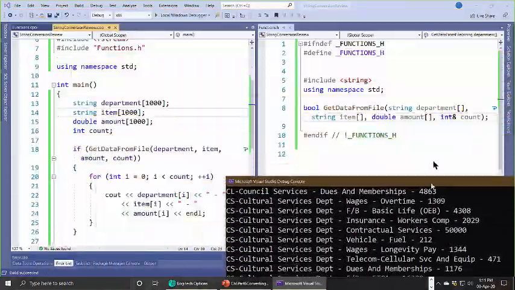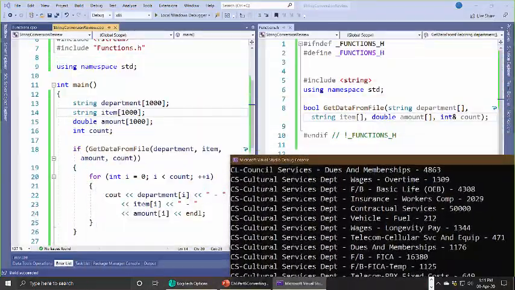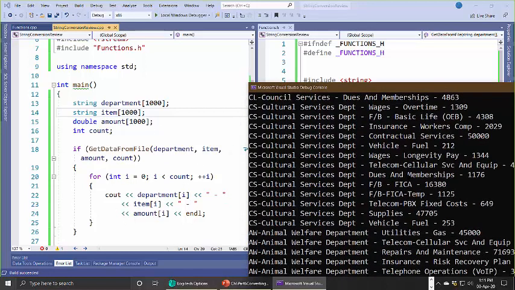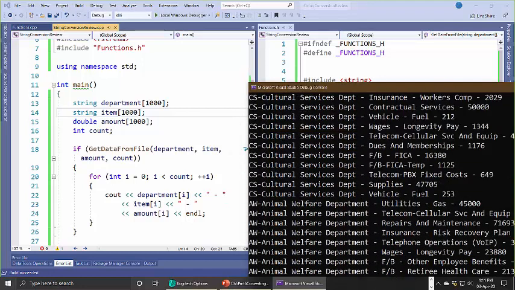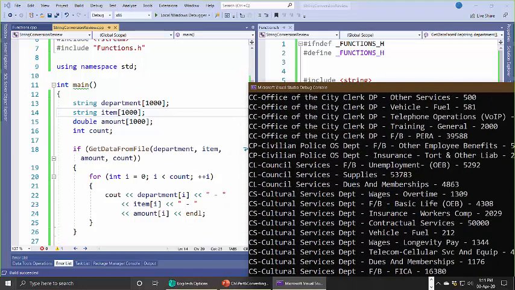It worked. So we can see now I was able to pass in these arrays, pass in count. I got back the count, was able to loop through them, and then get my values.